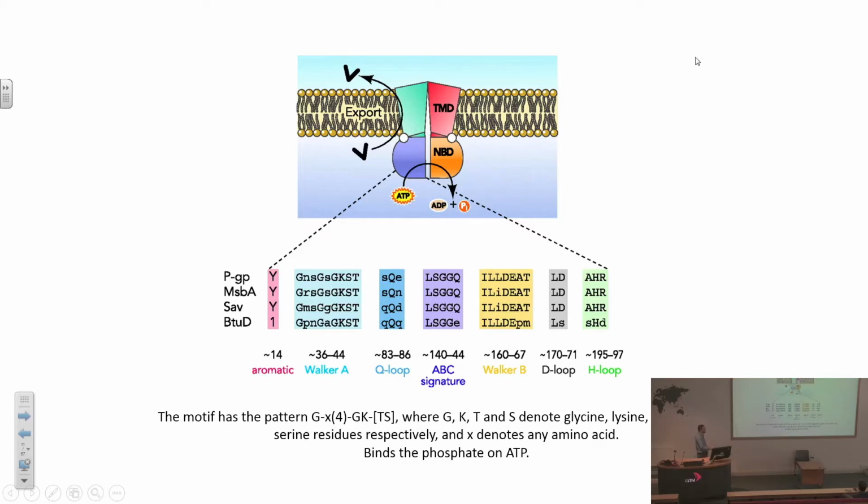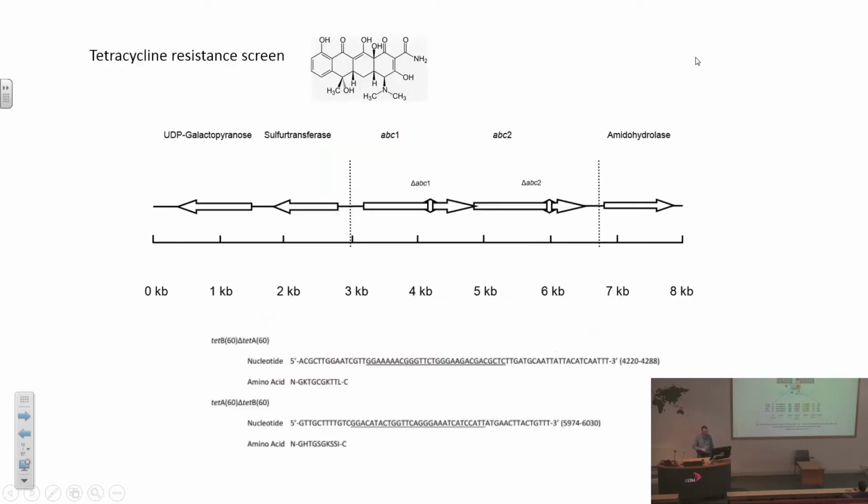This Walker A motif, which binds the ATP, this small section of amino acids, is critically important in binding that ATP. So we predicted that if we delete that, which was here and here, actually we should get loss of function. So we made an in-frame mutation to delete the Walker A motif, but not interrupt the transcription because they're slightly overlapping genes and there's no cognate promoter here.